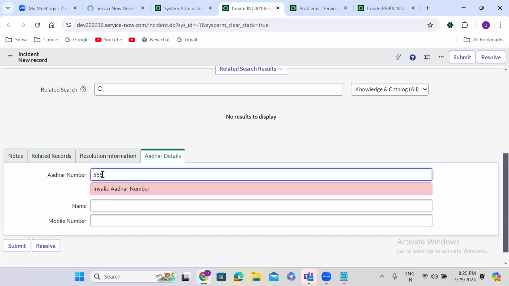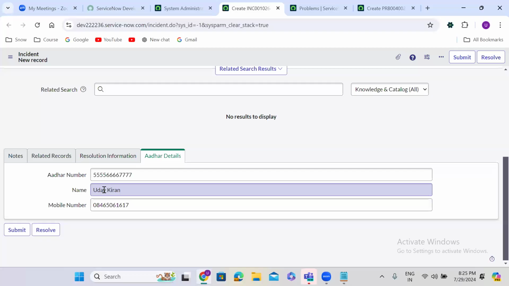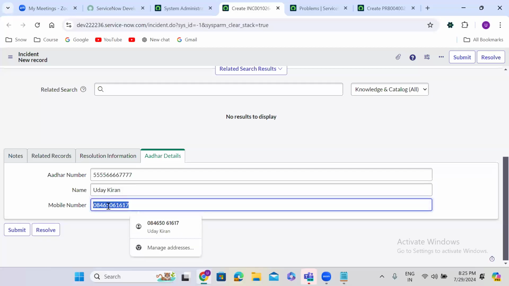Now I am entering this number, and it is fetching that particular person's details and phone number. You got it, right? So why am I writing an onChange client script here? But when we want to change both Aadhaar number and name at the same time, can't we do that?